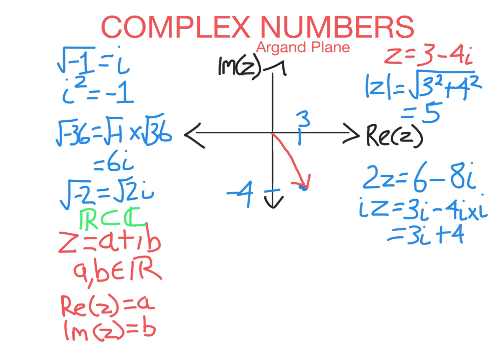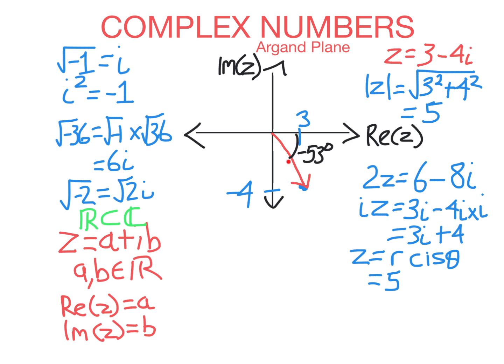So just as we did for vectors, we can write complex numbers in polar form. But the polar form we use for complex numbers is r cis theta. Now, r has the same meaning. It's the magnitude of the complex number, which we calculated as 5, and theta has the same meaning. It is the tan inverse of the y component, in this case the imaginary component, over the x component. So if you put tan inverse of negative 4 over 3 on your calculator, you get negative 53 or thereabouts. So this angle here is 53 degrees.